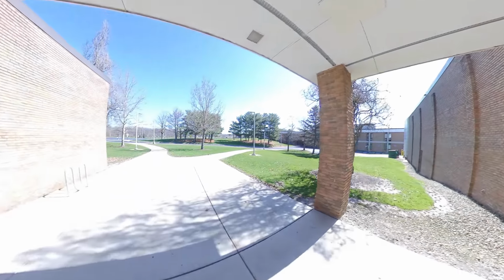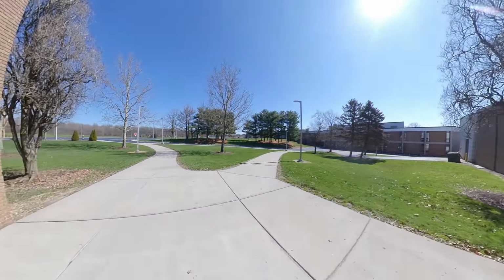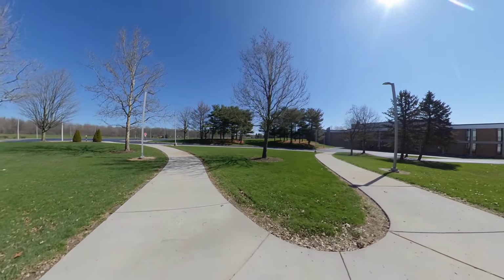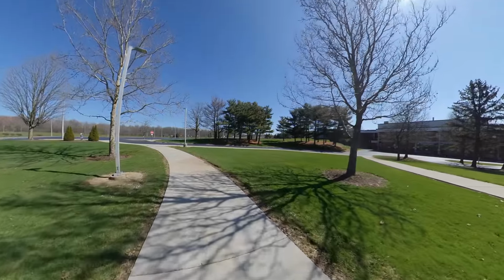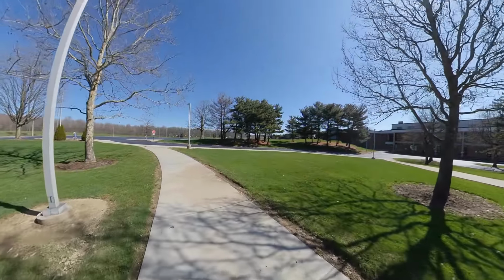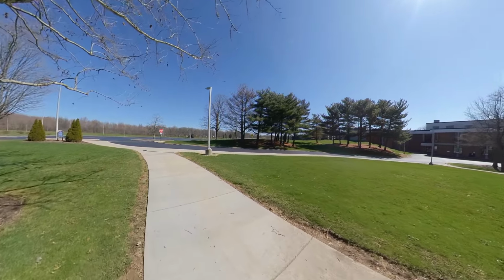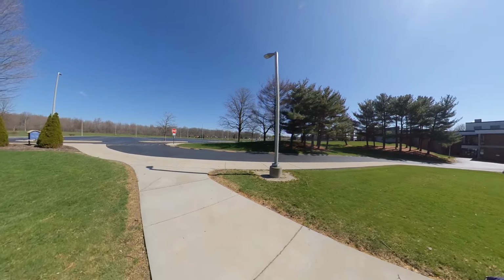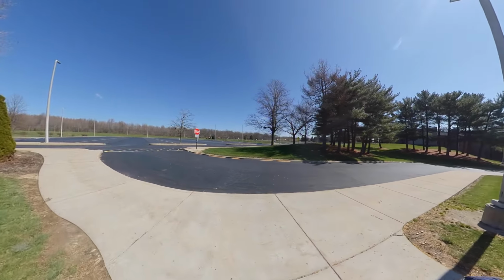Sometimes students like to hang out outside on campus. There are picnic tables and benches and different places that students can sit outside. Down the road, we also have a frisbee golf recreational area. So it's convenient to have a park so close to Kent State Trumbull. So if you are looking for an off-campus, outdoorsy time, it's just a short little walk away down the road.